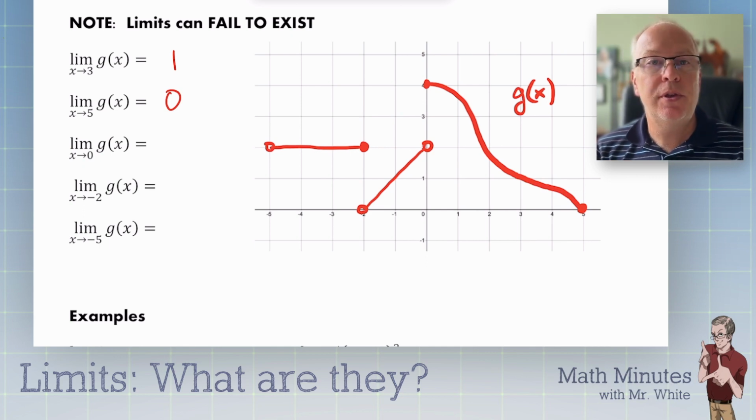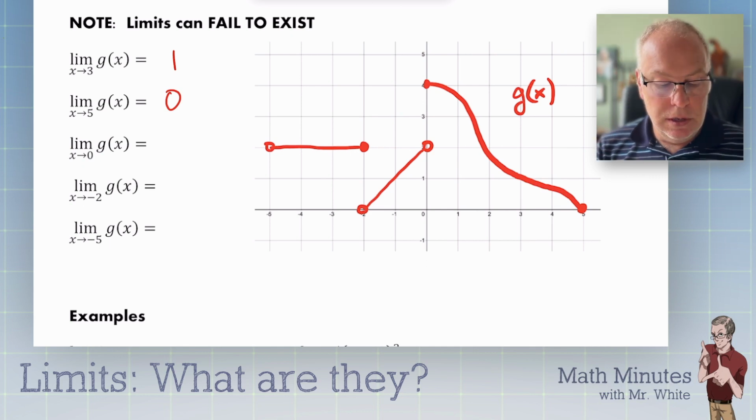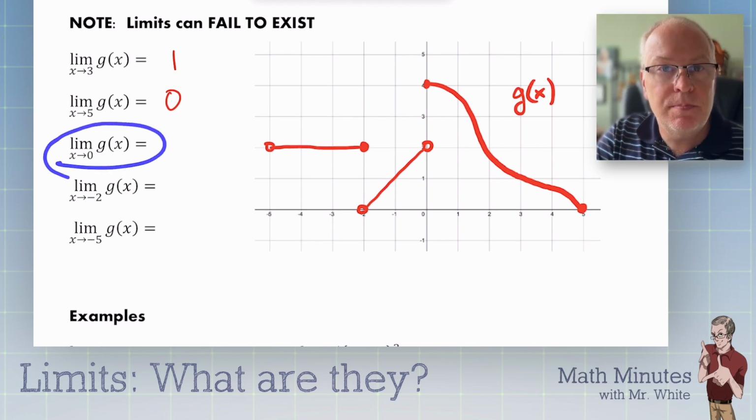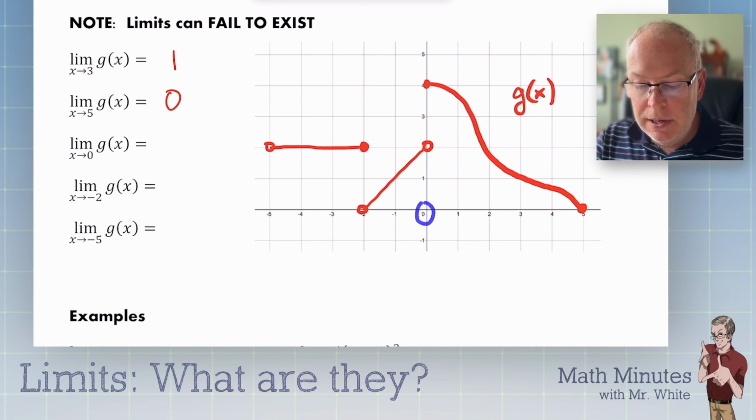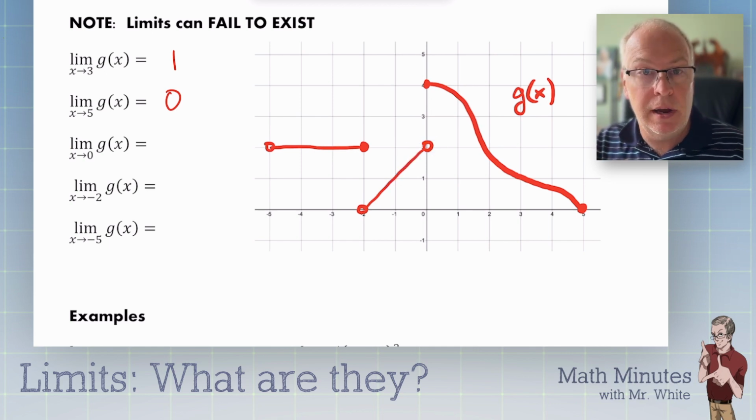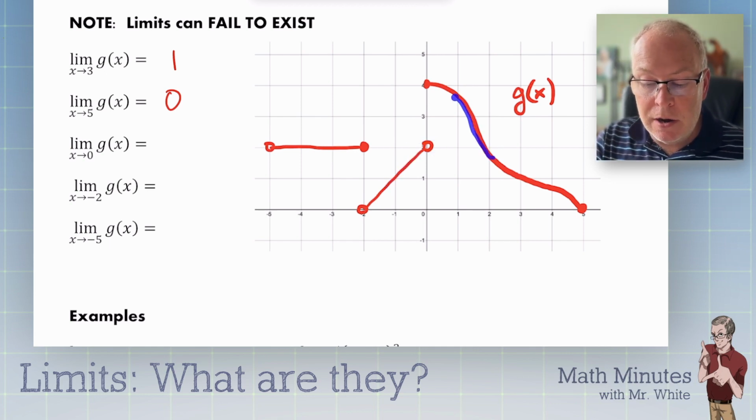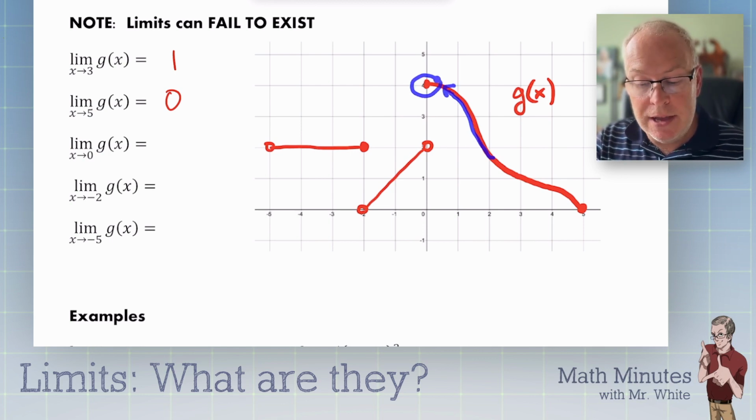All right, now here's where the curveballs come in, folks. As x approaches 0, let's find 0, and let's see what's happening from this angle and from this angle, from the right and from the left. What are our outputs approaching? Well, this is strange. From one side, we are approaching 2. We think we're going to hit 2. However, from the right, our table of values, if we were to look at it, they're getting really close to 4 as we get close to 0.